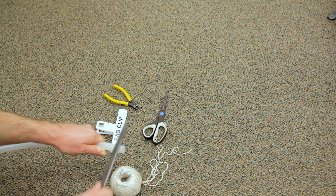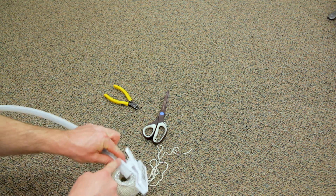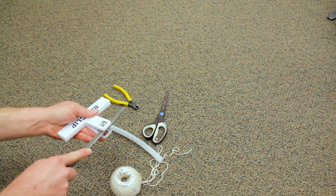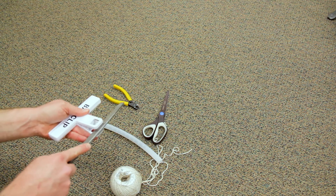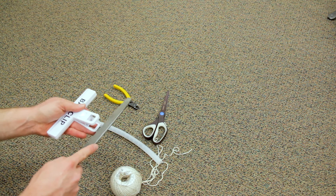That's roughed up enough. Take the bag clip — it's going to go here, so the twine is going to go around this side of the bag clip. We'll do the same thing: take the file and cut these little teeth in there. It makes grooves for the twine to sit in, to keep the twine from sliding off of this part here.